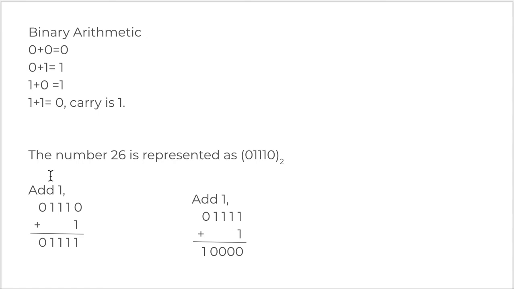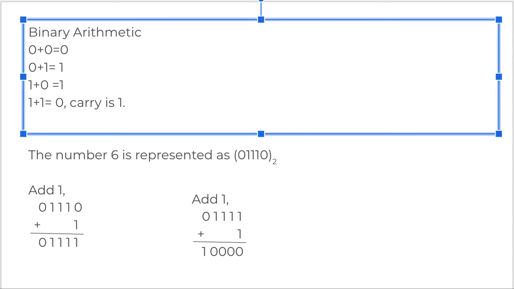So add 1 to these numbers, that's 0, 1, 1, 0. So what is this number? This is 0, this is 2, 4, 8. So let's add 8, 4 and 2. So that's 14. This number is 14, right? See, you make mistakes. All right. So you add 1 to that, you get 15.